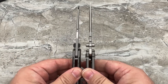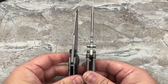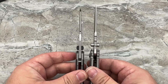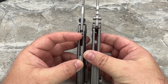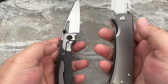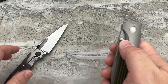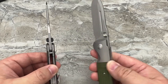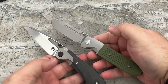Let's look at those thicknesses. The Chavez blade steel is 160 thou thick; this is 145. So it's not tremendously slimmer, but it is a little bit slimmer. You see a very big difference in the titanium thickness, and overall the thickness is still fairly close, but that's being made up with carbon fiber which weighs almost nothing. So the Chavez is going to be significantly heavier. Nearly identical against the Invictus — this is one of the best everyday carry knives that money can buy, and very similar in all dimensions.